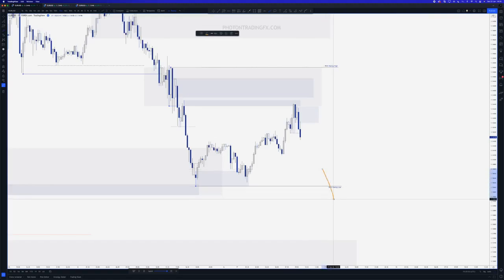Once we get that break of structure, you have to start being aware in the back of your mind, well, we've had a 15-minute break of structure, so what do we expect? At any point we can expect that pullback. So it's not as ideal to be looking for, chasing those continuations.